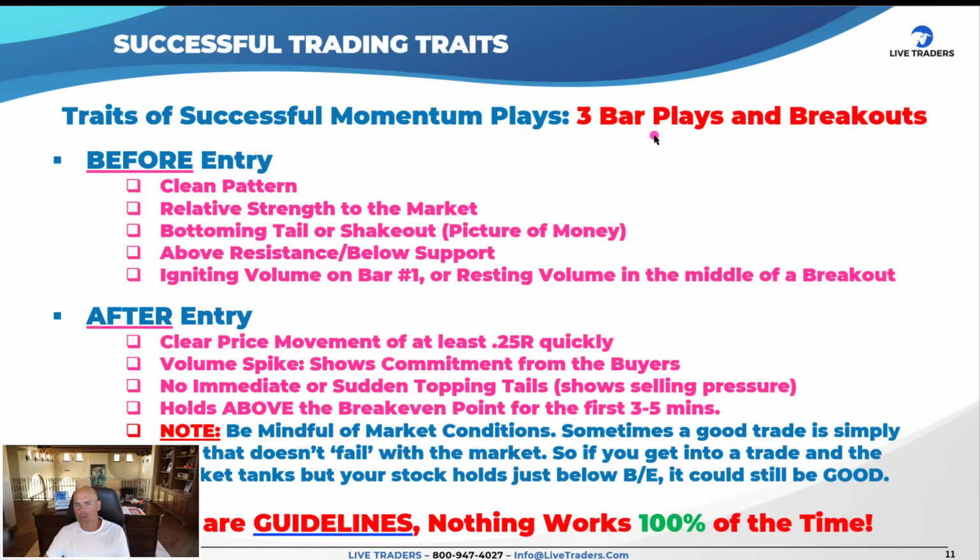Why? Because if you're in a 3-bar play or a breakout, the whole concept of this is twofold. One, they're momentum trades, so they should just hit and run. That's number one. And number two, by definition, in theory, for a stock to break out, it took out the majority of the sellers when it broke out. That's the whole point, right?